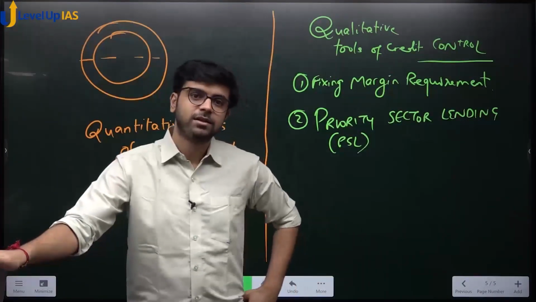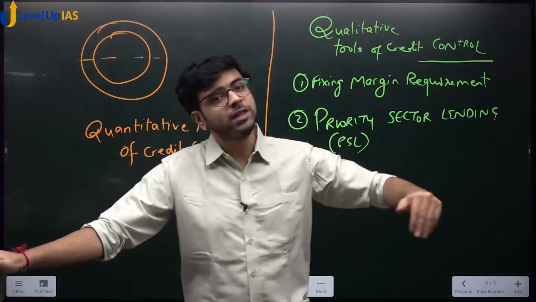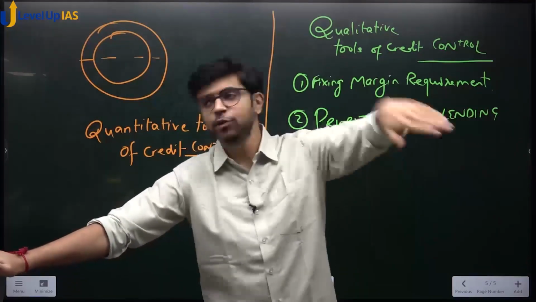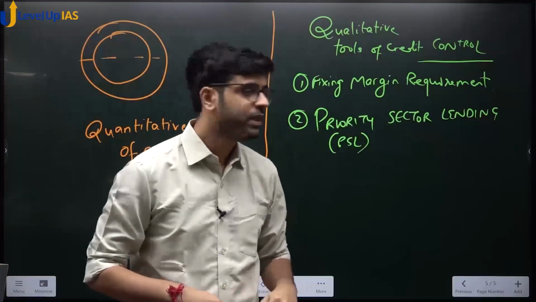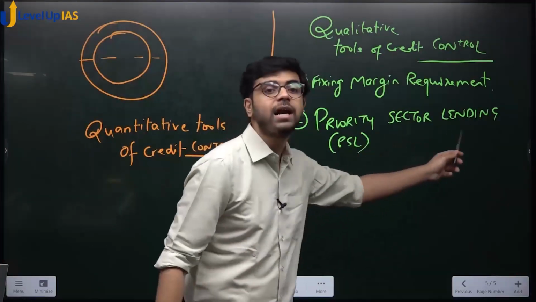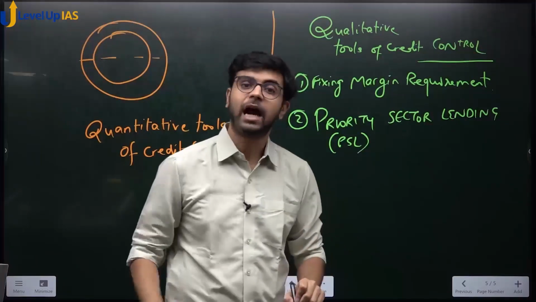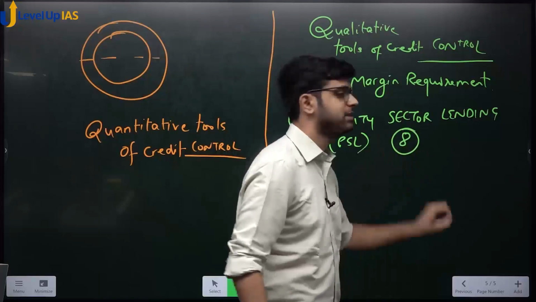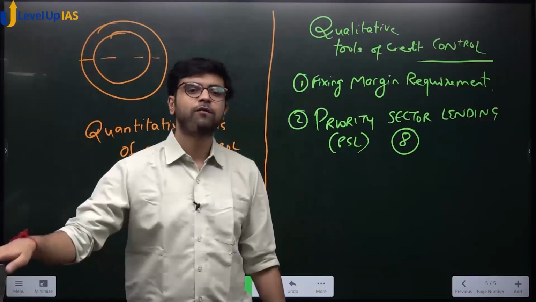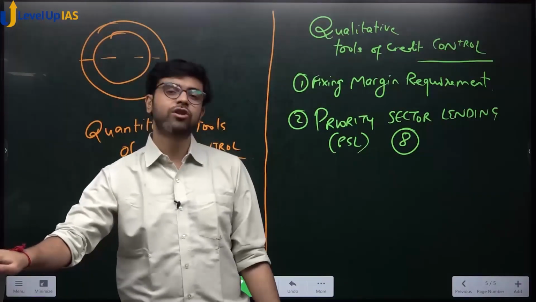Samajh mein aa raha hai? After giving to farmers mandatorily, then the remaining you can give to anyone. Samjha? How are we diverting funds to farming now? Those sectors are called priority sectors. There are 8 such sectors identified. Government and RBI have identified 8 such sectors. What do you think will be the sectors? What are the priority sectors for our economy? Chalo, try to take a guess.